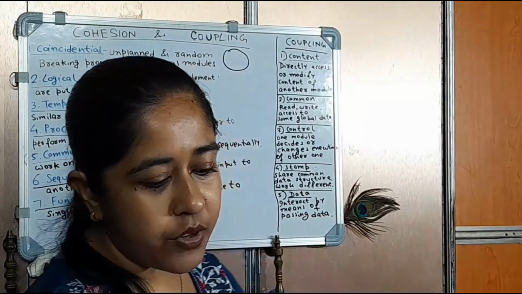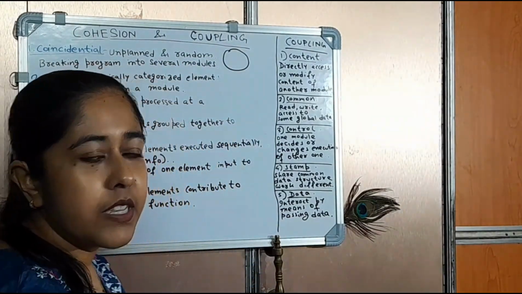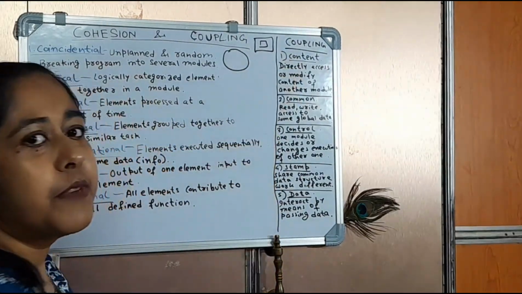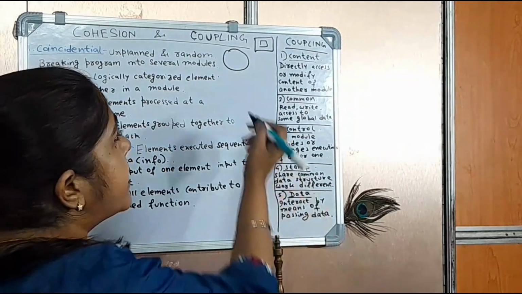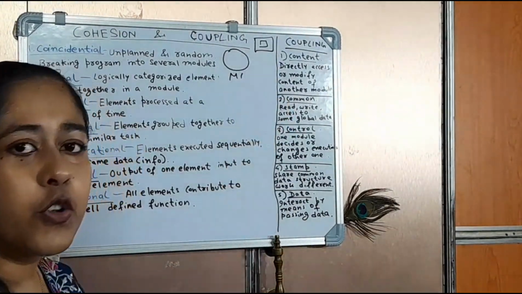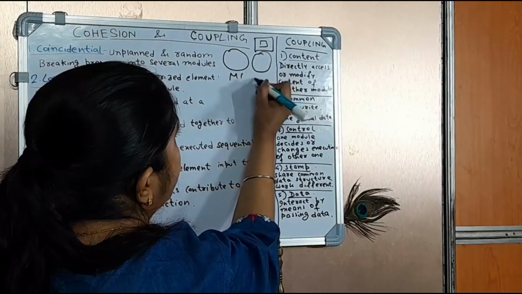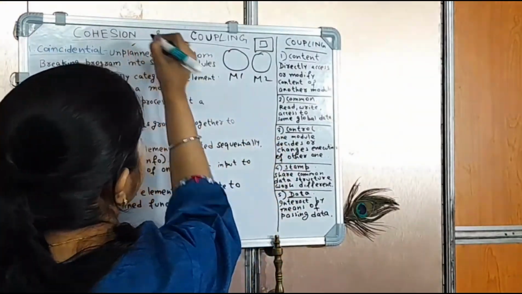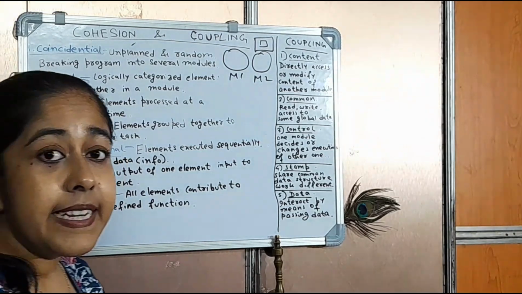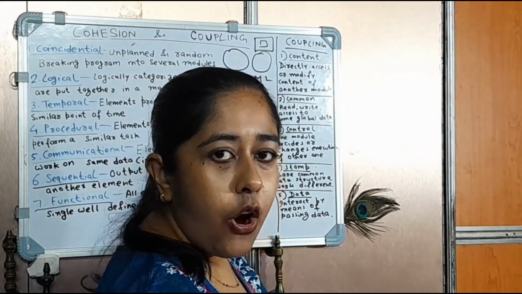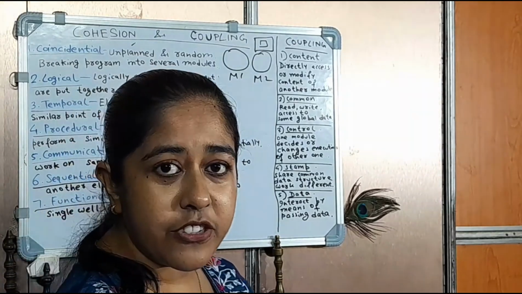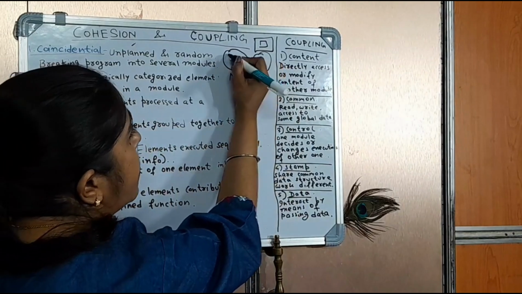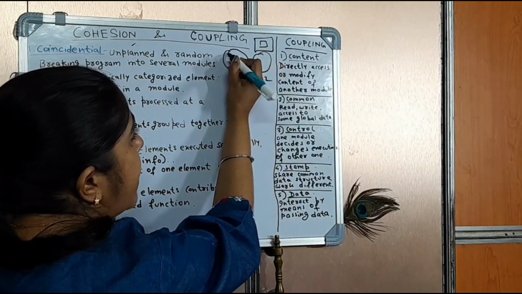Cohesion was when we have a particular program, and in that program we have some modules, as I have already told you about system, subsystem and modules. This is my module 1, M1, and this is my module 2, M2. What is cohesion? It is the interdependability, the intercommunication, the interrelation, whatever you want to say, of how these two are dependent. This is called coupling.